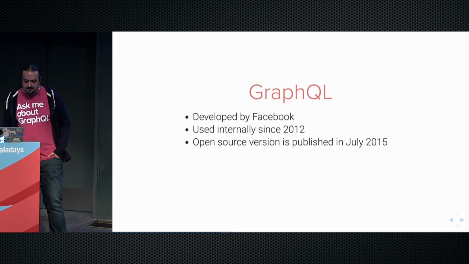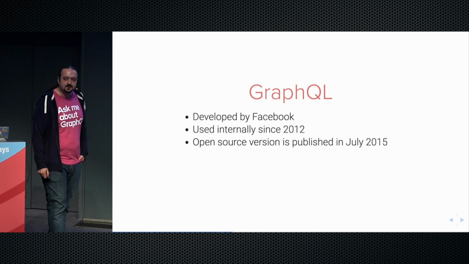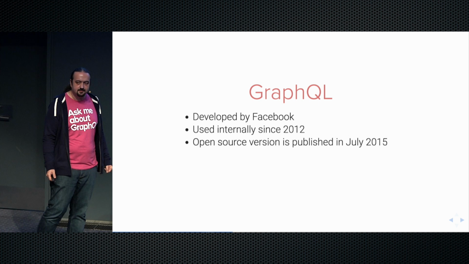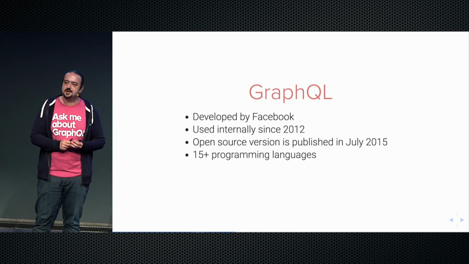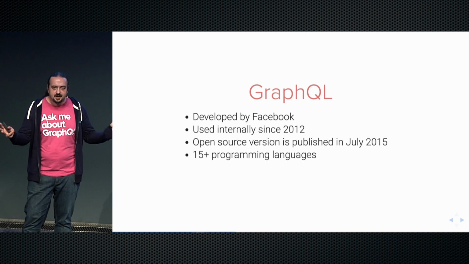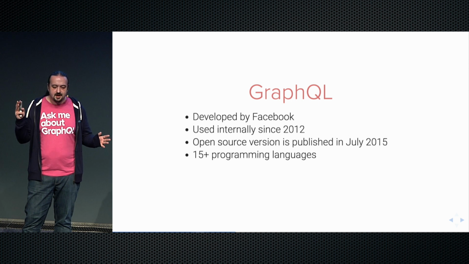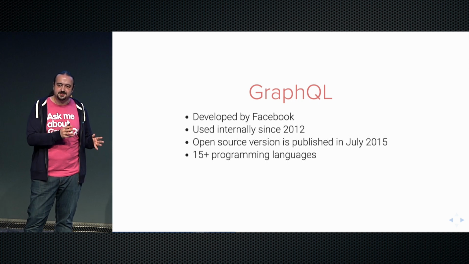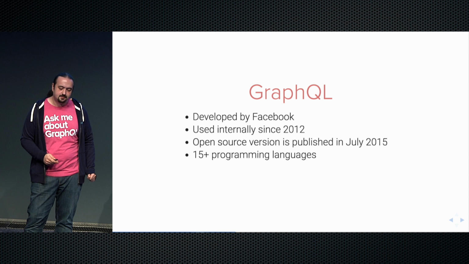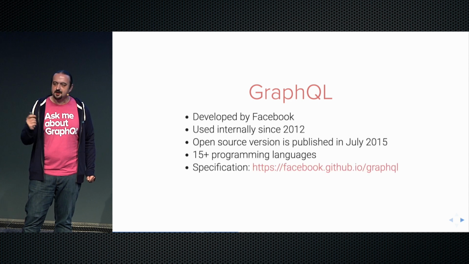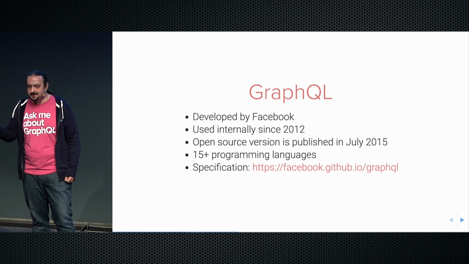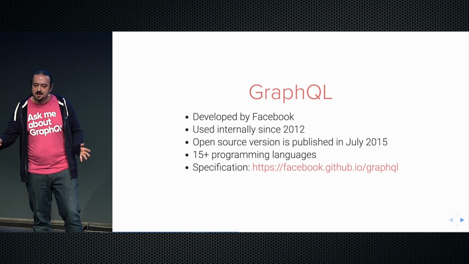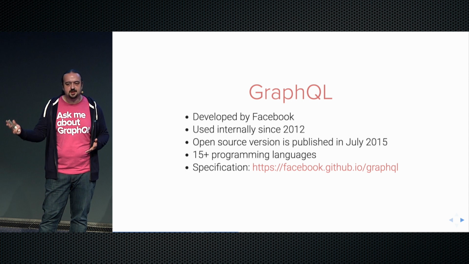And in July 2015, Facebook decided to open source this technology and make it available for everybody. At this point, we already have GraphQL implementations for at least 15 different languages. And I would argue that the reason for this widespread adoption, in just 2 years, more than 15, and in fact after 1 year at least 10 different languages, is because GraphQL is a specification. This means that GraphQL is not a piece of code. It is a PDF document. It describes the syntax and execution semantics of the language.